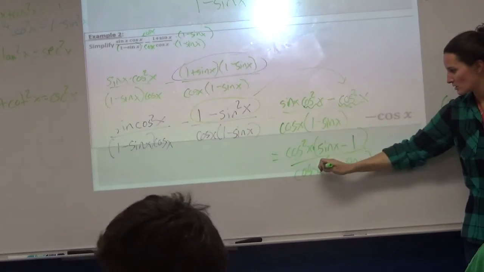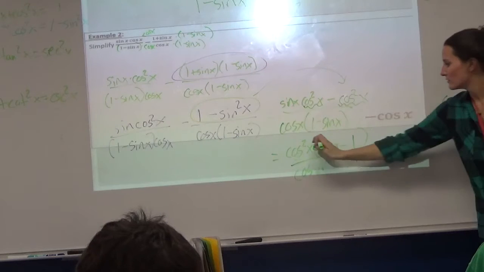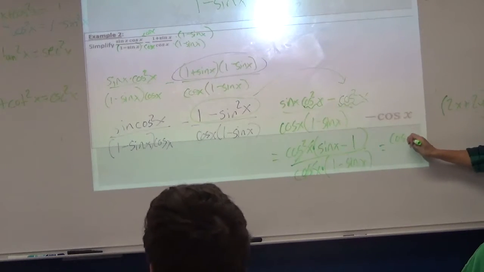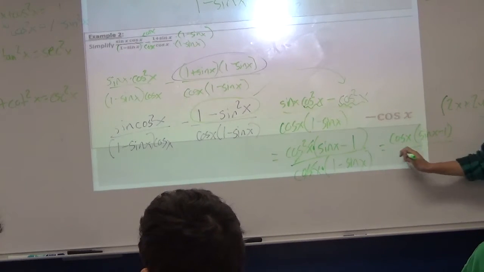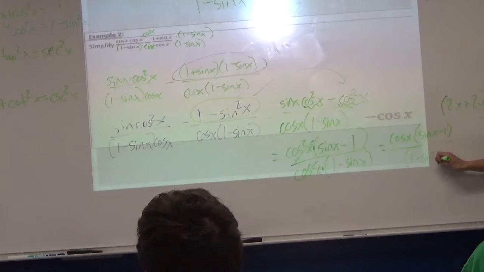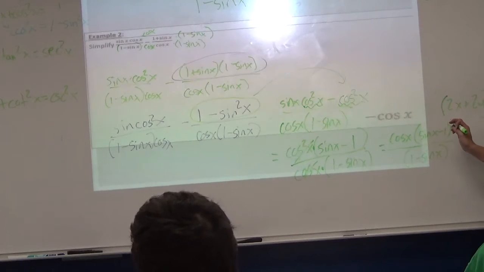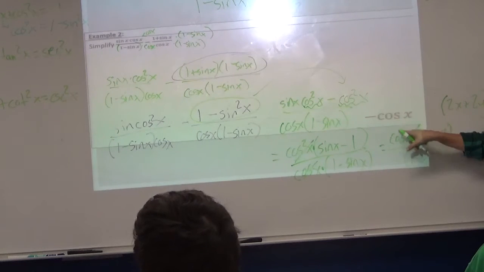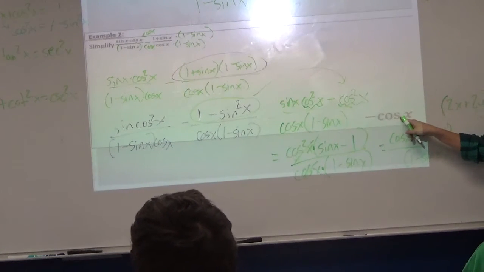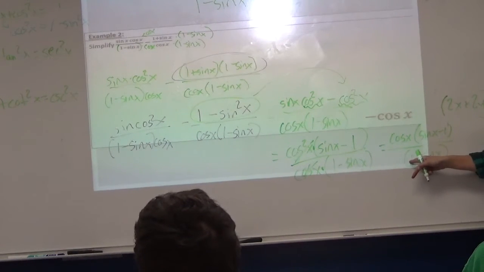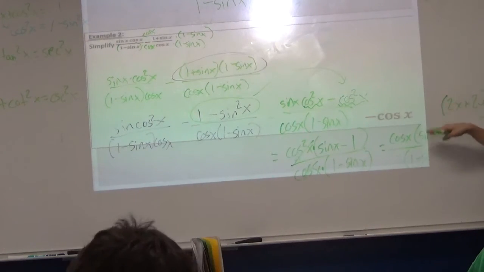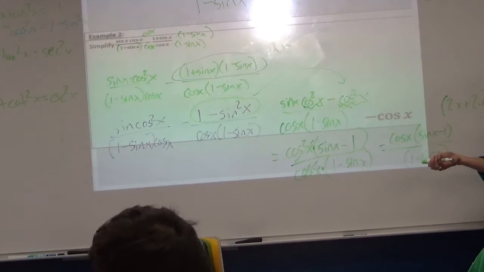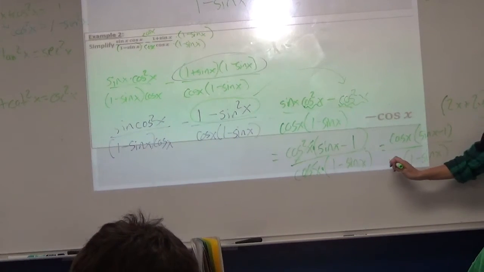Because this is multiplication. Okay. So we have a cosine left on top, a sine x minus 1, and on the bottom, I got a 1 minus sine x. It is super tempting to cancel these, right? And we're super close because we know our answer is cosine, because I've told you what the answer is. But the issue with these being opposites, this being a negative sign and this being a positive 1, is where this negative is going to come from. One of this is, we can cancel, but one is the opposite of the other, so I'm left with a negative. I can basically take out a negative.